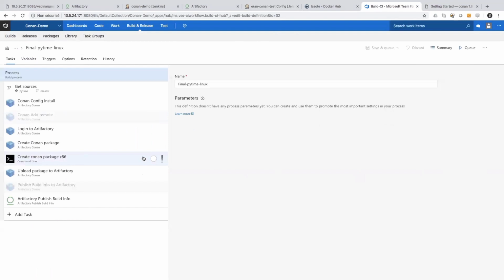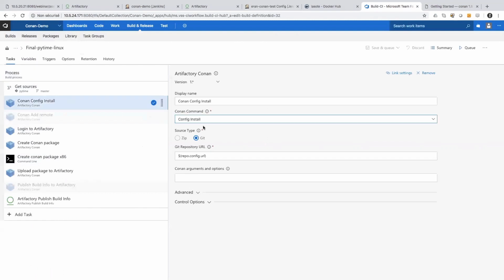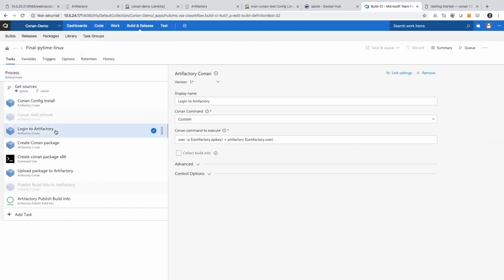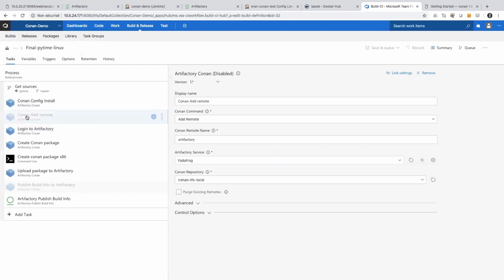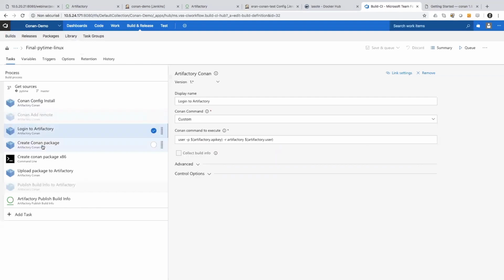In terms of build definition, we have a Conan plugin that is available for TFS, where you can simply initialize your Conan config and log into Artifactory. You just need to provide the user. Here you can add the remote, and then add the user.